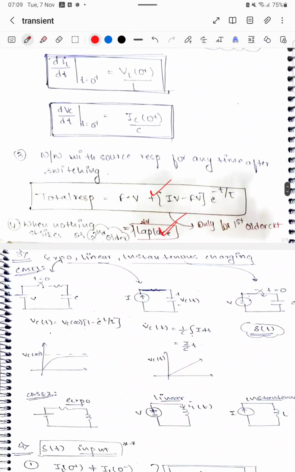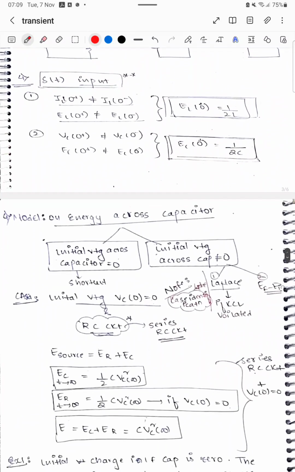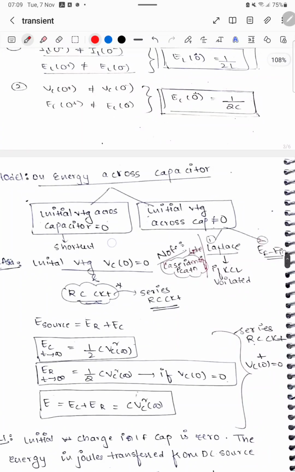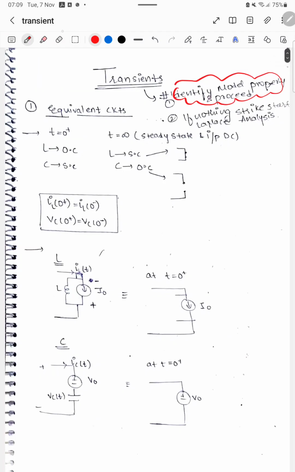That's one thing. Then there are questions on energy calculations, very important. There also we have two models, so there also model identification is necessary. So basically in this whole chapter, you have to identify which of the first four models it belongs to, and if it is an energy question, then there are two models with respect to that. We shall check what all are there. Fine, but before that let's understand the equivalent circuits.